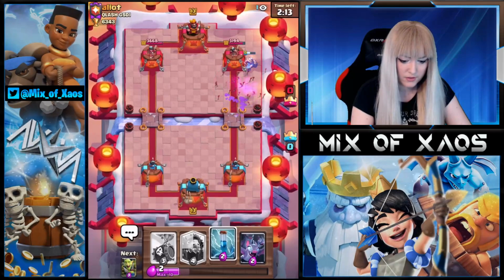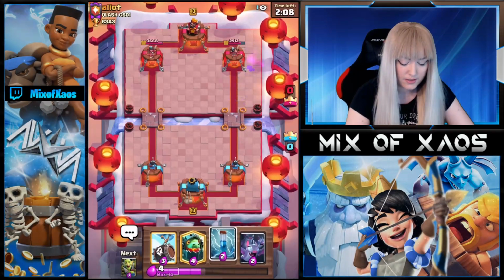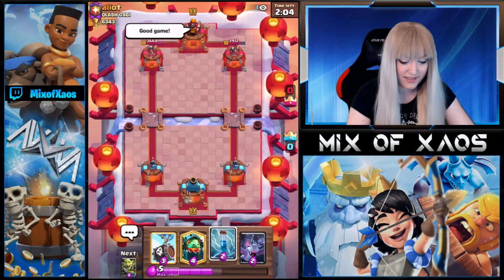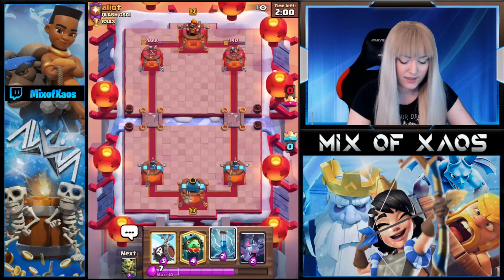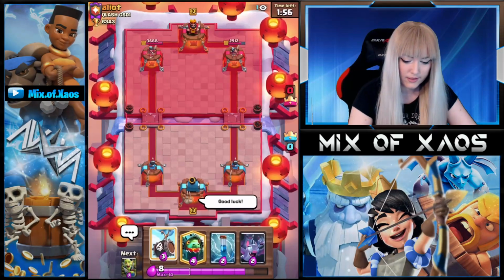And Arrows. Okay, it's getting interesting. He has Arrows, he has Barbs. I think he's playing a Lava deck, but we're gonna find out if it's a Lava deck. Good game. Yeah, and his confidence is amazing too. Okay. Yeah, good luck. Good luck!